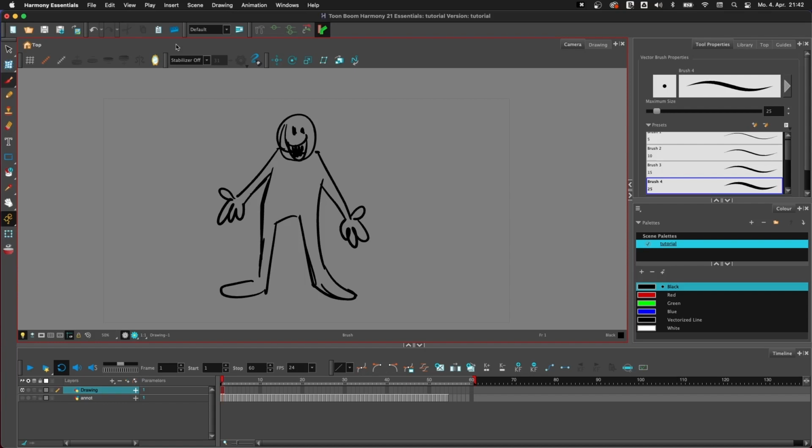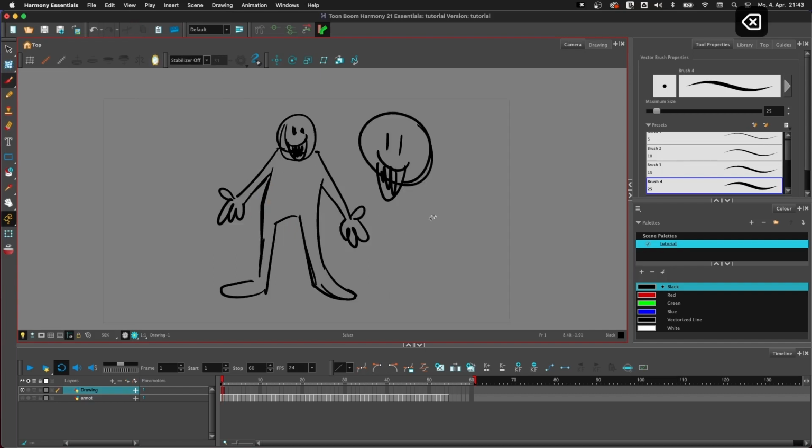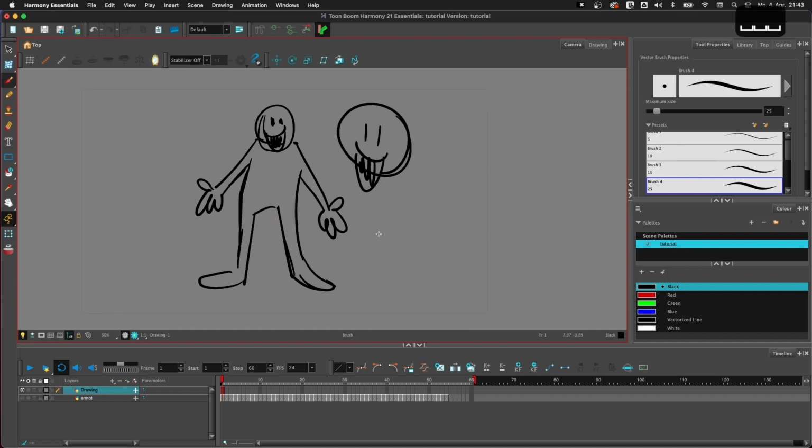Something else that I find really handy, and that should be really standard by now in any software that is about drawing, is this little mirror icon up here. Let's press it, and obviously it does what you would expect it to do. It shows you a mirrored image, and that's the terrible situation where you see that your whole drawing looks like crap as soon as you mirror it. But that's also super handy for all our artists.